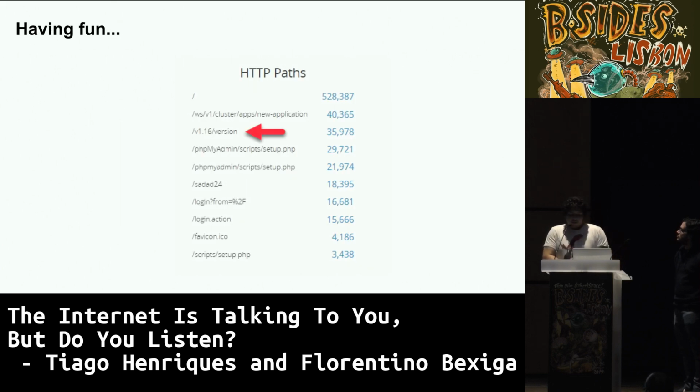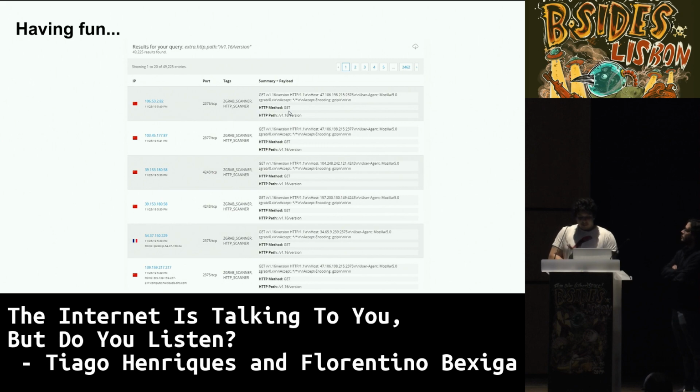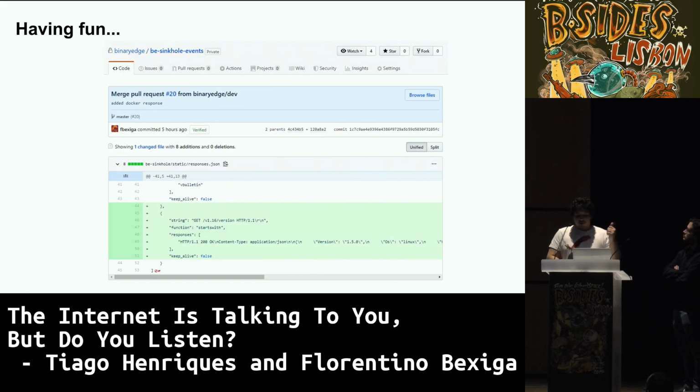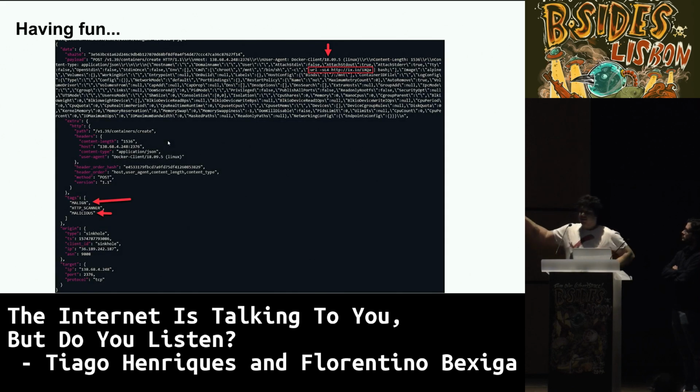Same thing with HTTP paths. We monitor HTTP paths, and we started seeing a very large spike on a v1.16 version path. What was happening there is that we were not emulating the correct response, because we would only get the initial HTTP request. So we took a look, and we noticed that it was a request for the Docker API. All we did was literally commit this to a repo, and then we started seeing the entire connection actually dropping malware. They have a curl there, and essentially it deploys a container that starts to mine for Monero. The cool thing is, because of the way our system is developed, when we detect certain strings, all of these automatically got tagged as malign and malicious. We didn't have to make any changes for that.